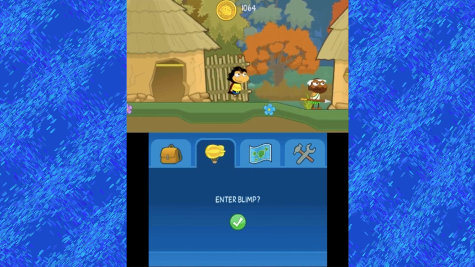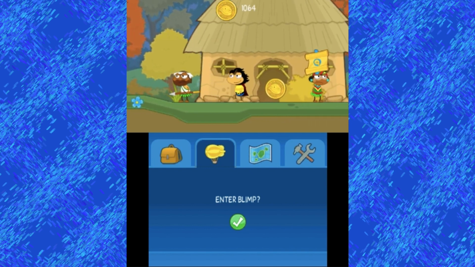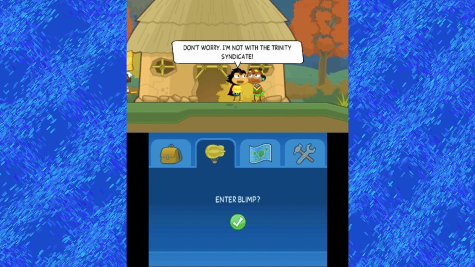But what makes this weirder is if we go past them, there's another village. The villagers don't like Trinity Syndicate, but they're here and they're blocking access to the rest of the village, which is absolutely insane. Like, what authority do they have to do this? But because these villagers don't like Trinity Syndicate, we have to prove that we are not Trinity, and they ask us to do that by helping them.